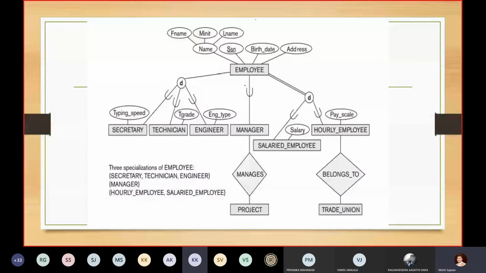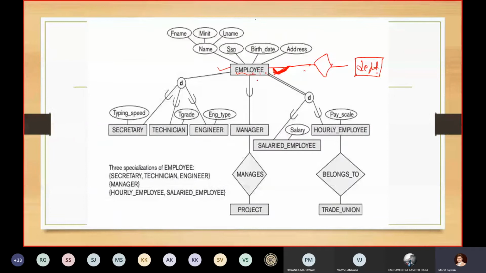As you can see in this example, this is my employee entity set. Till now in this diagram, we have worked only on this part. Now I want to make things more generalized, clear, and meaningful, so I have created subclasses of this employee entity set.